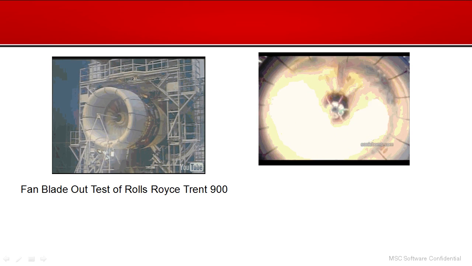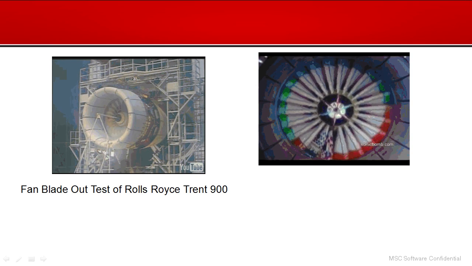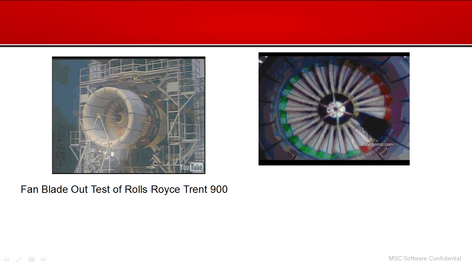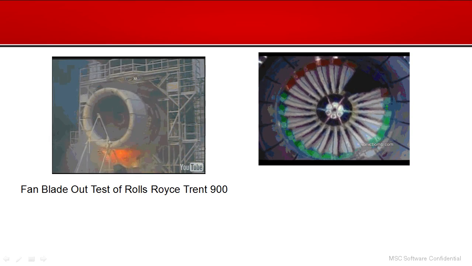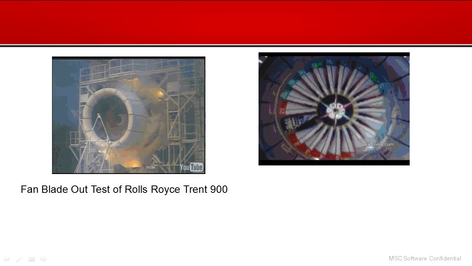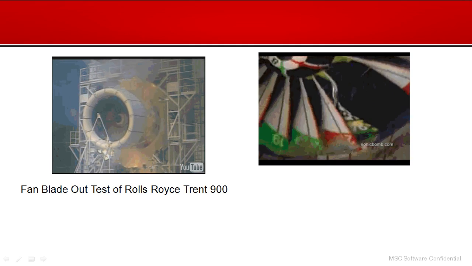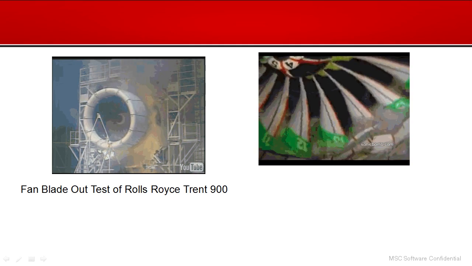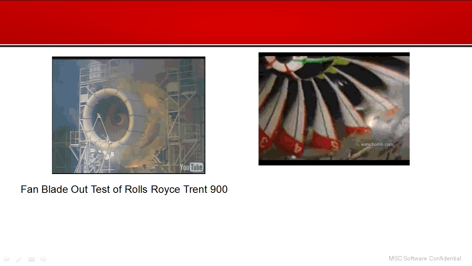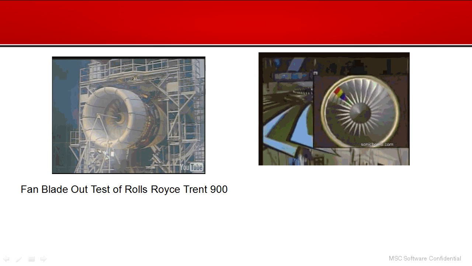Currently, the containment design is largely based on tests and empirical methods, but there is a strong motivation on the part of the jet engine manufacturers to develop numerical methods that can be used to help in the design process of fan blade containment systems, to reduce the cost of testing and increase the confidence and reliability of the design, and so on.